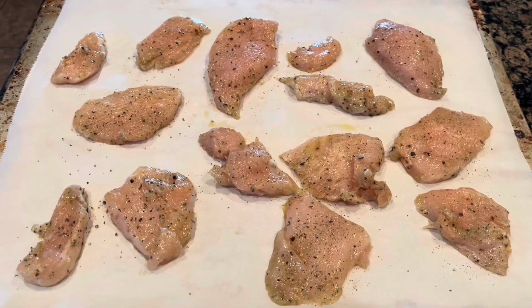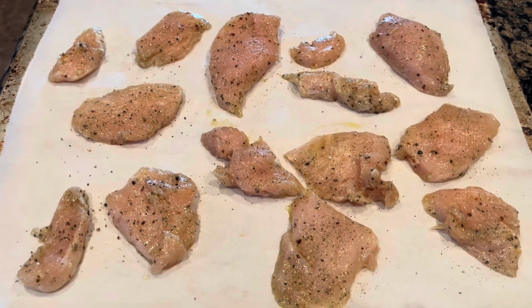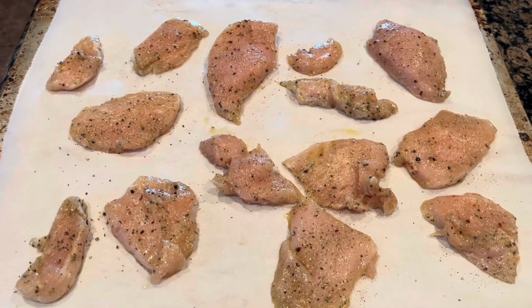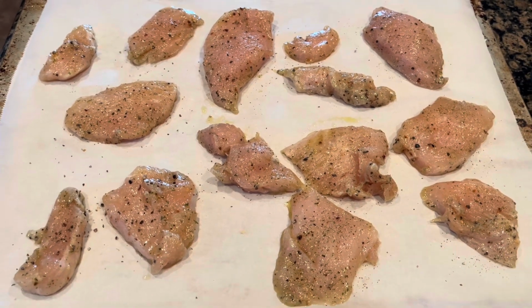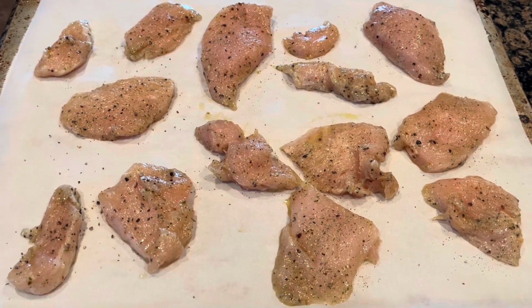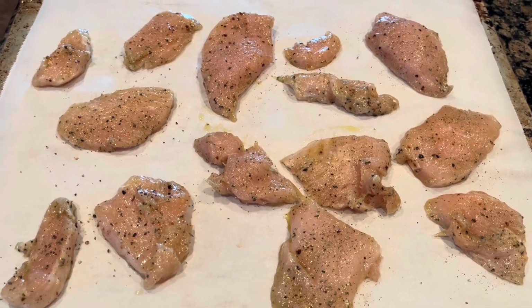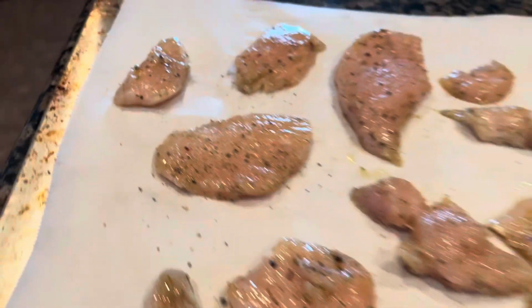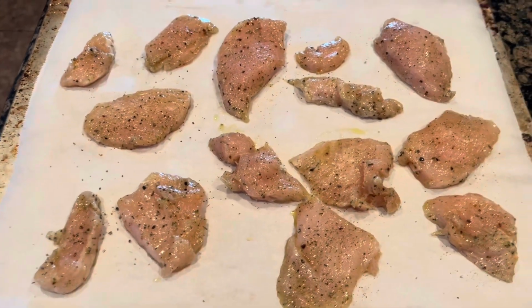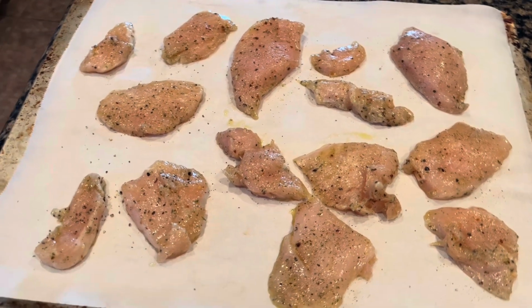Okay, so it is Tuesday, March the 26th. Tonight we're just having a couple of chicken breasts that I pulled out of the freezer and cut up. These were rather large chicken breasts, as you can tell, because this is how many pieces I got out of 2 chicken breasts that I cut up. And I did fillet them to make them thinner because they do cook better that way, faster, and I can get an even cook across all of the pieces.